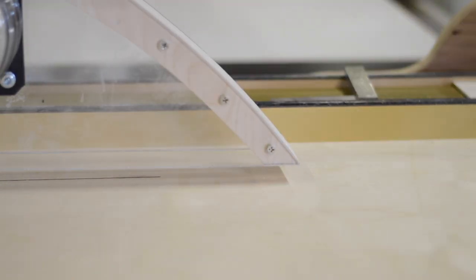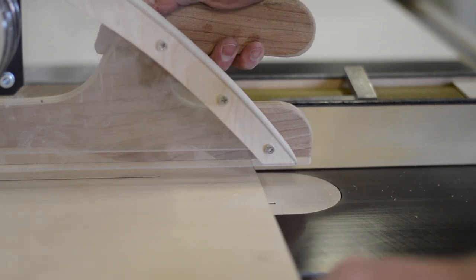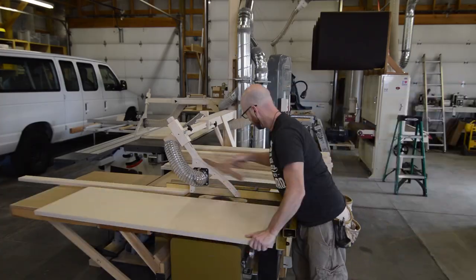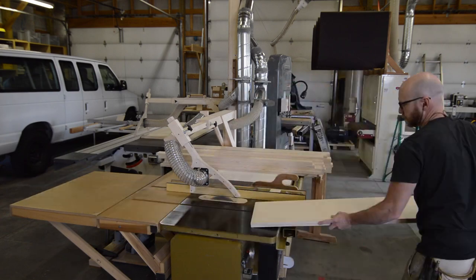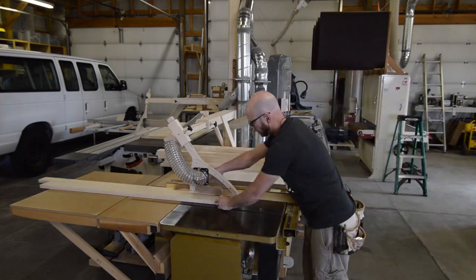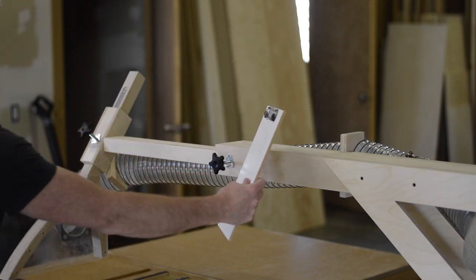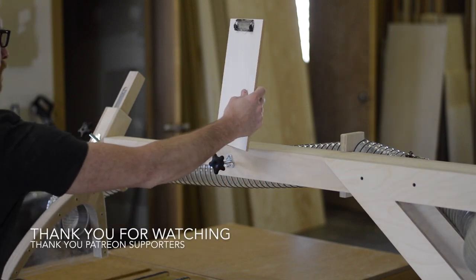The next question would be, why not buy these? There are plenty of great commercially available options, and the answer is, it looked like a fun challenge and a project that I wanted to tackle, and after building them, I'm happy to have done so. And the last question would be, what additional changes would I like to make? I think I'm going to add a holder for my clipboard so I can have my parts list right in front of me.